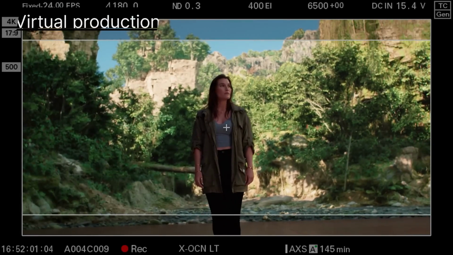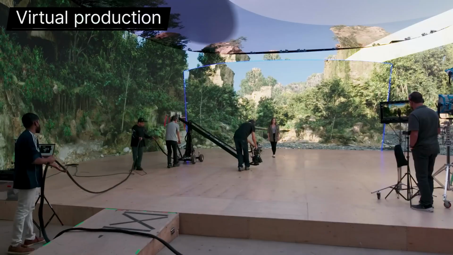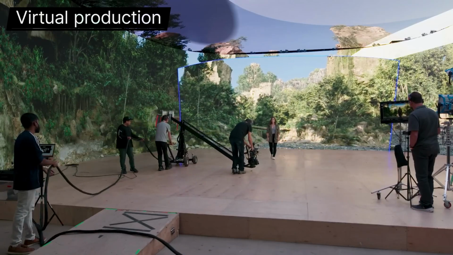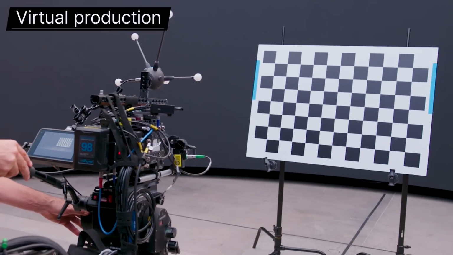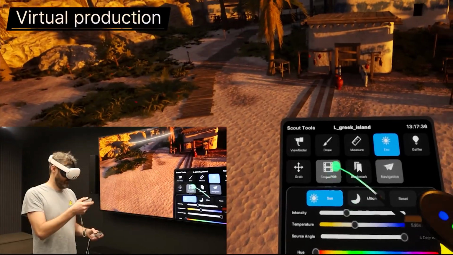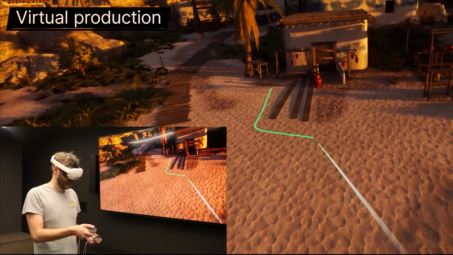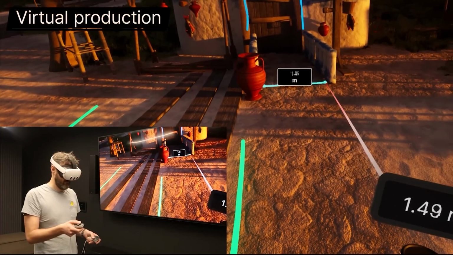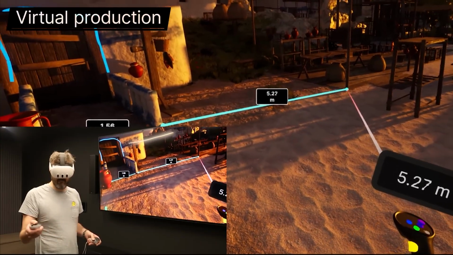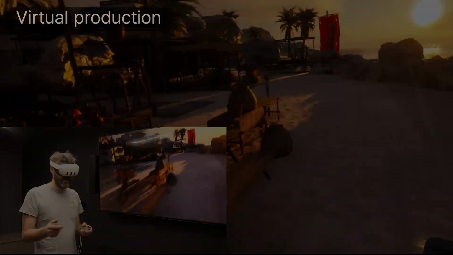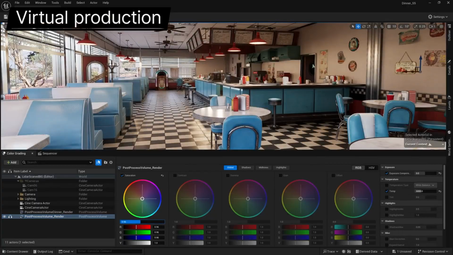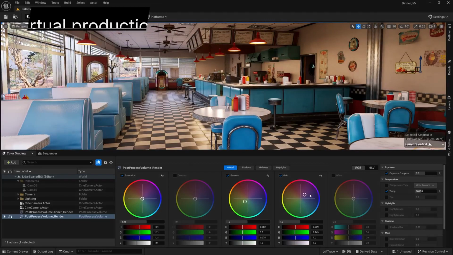In this release, the in-camera VFX toolset moves to full production readiness, including support for SMPTE 2110, the camera calibration solver, and more. The updated virtual scouting toolset is also now production ready, offering a powerful out-of-the-box experience using OpenXR HMDs, and new opportunities for customization via an extensive API. Meanwhile, the color grading panel now supports post-process volumes, cine cameras, and color correction regions. It's also been made available for general use in the Unreal Editor, not just with in-display.